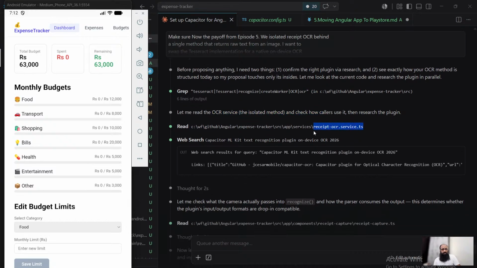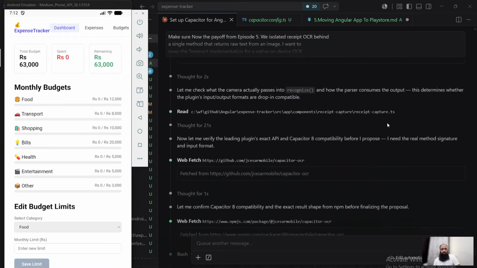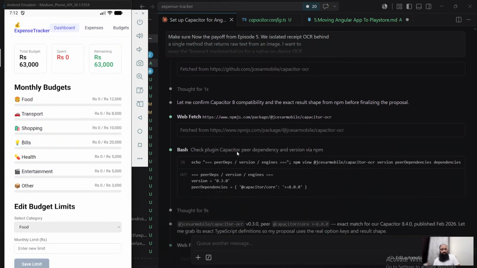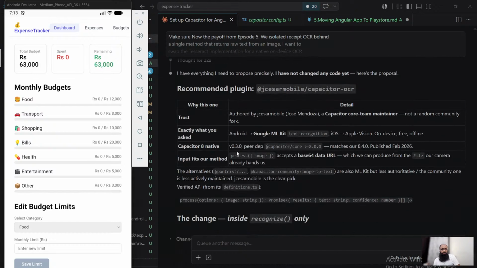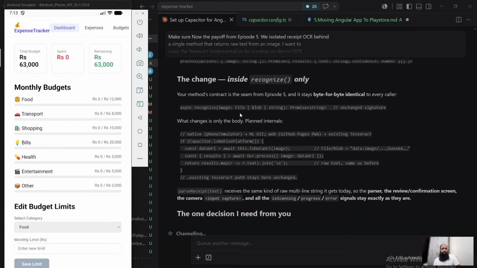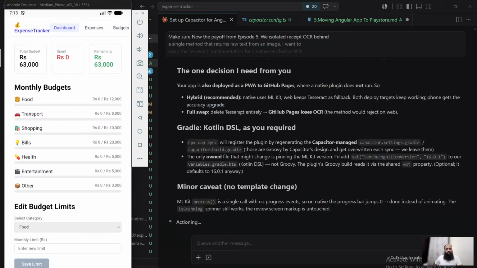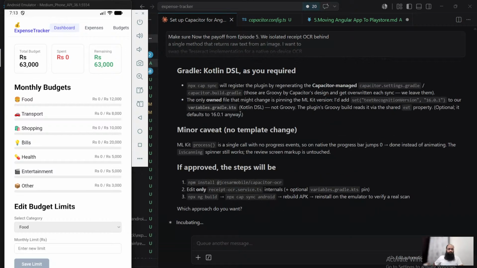Let me check that the camera actually passes into recognize. Let me verify the plugin, and it's doing certain things on its own. So now it has read everything. Let's just quickly let it complete first, and then we will discuss everything.